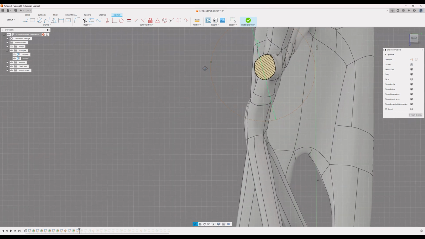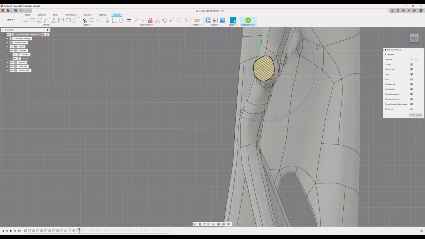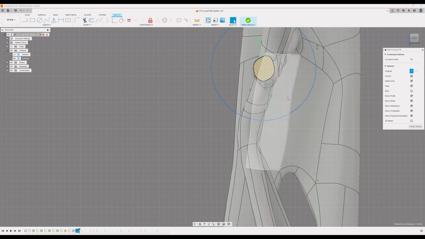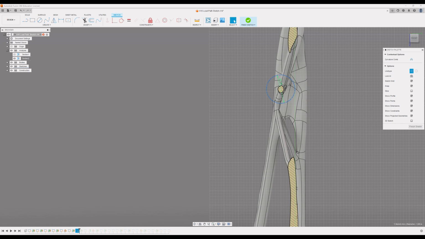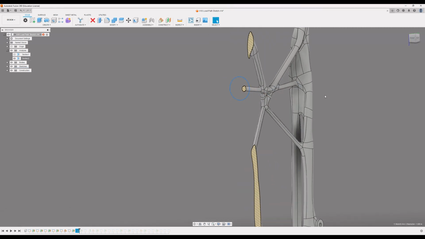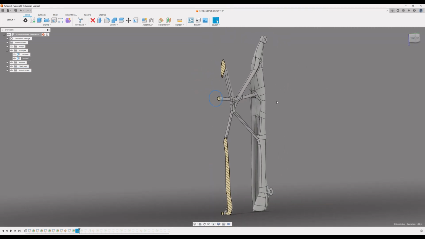And to micro adjust, we can grab the construction circle that we've used. I do like to use large circles when I'm doing this method because they tend to extend past the geometry that we're working with and give us something easy to grab onto. So now that we've done this central support, what about this angle up here?